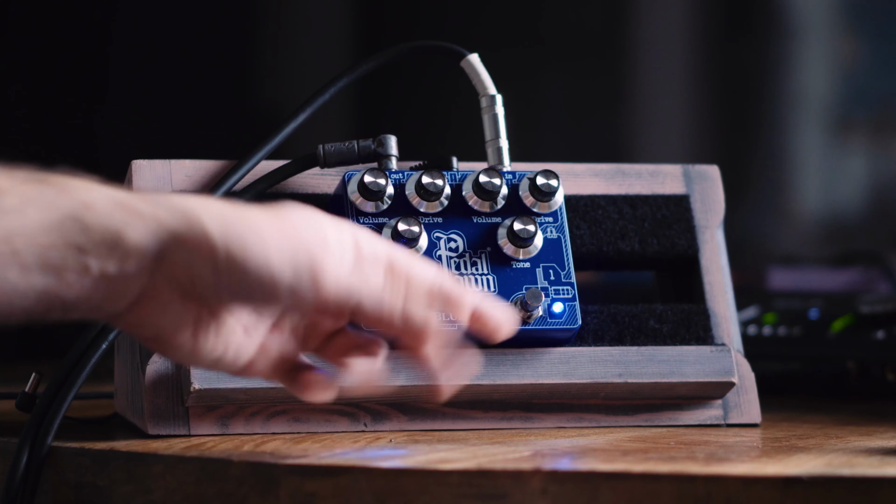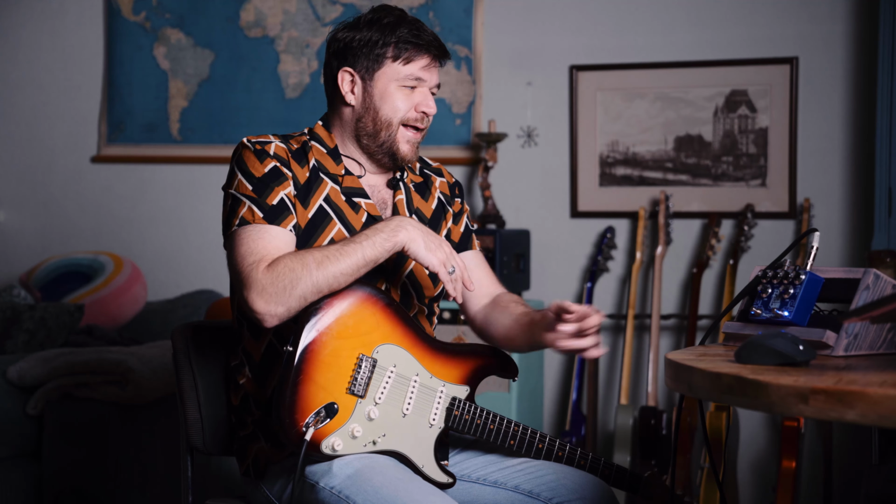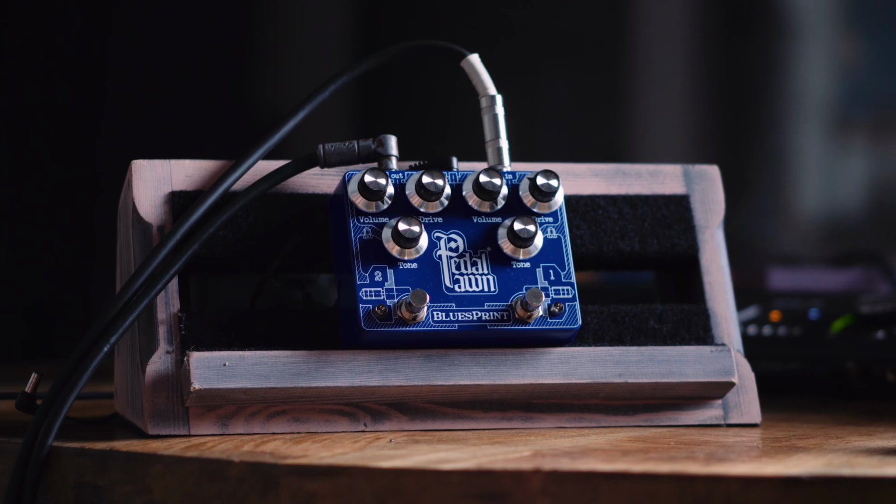PedalPawn didn't have an overdrive in their lineup. And given Chris's obsession with tube screamers and blues breakers, it's only logical that he chose to do this. You get two sides with a volume and a tone and a drive. And it has two switches to turn both sides on or off.